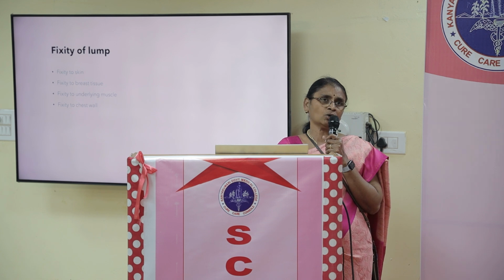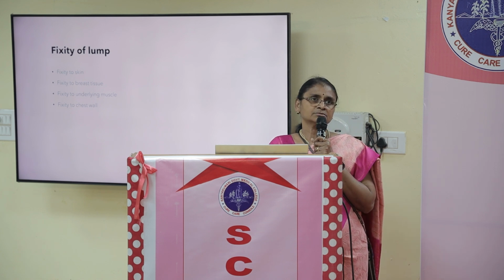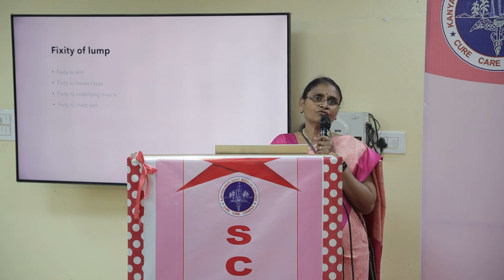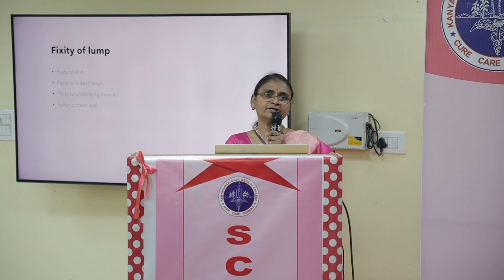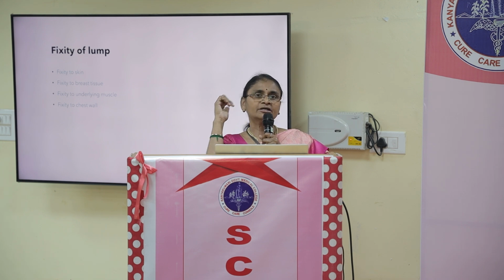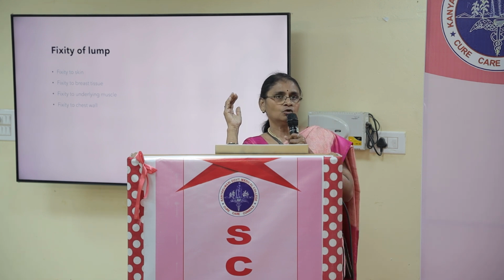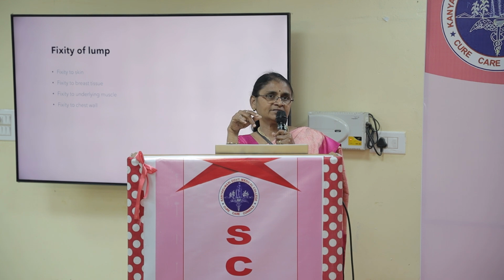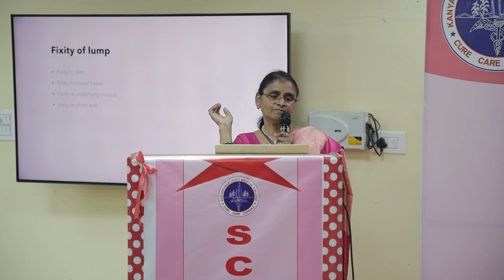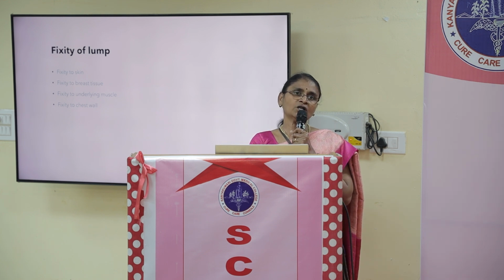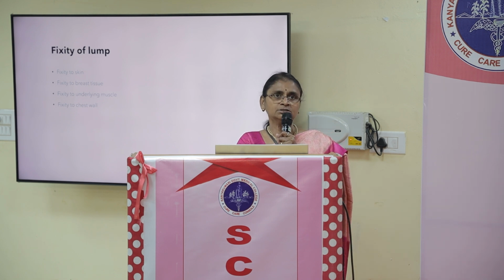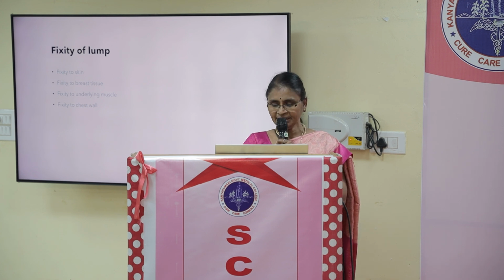If it is in the upper outer quadrant, ask the patient to place the hand on the hip, and look for the anterior axillary fold tautness and movement in both perpendicular directions, for any fixity to the pectoralis muscle. If it is in the inner quadrant, look for serratus anterior fixity by having the patient press against the wall. Then fixity to the chest wall: we have already looked at it in the inspection. You can confirm it by palpation, in which case the lump will be fixed.